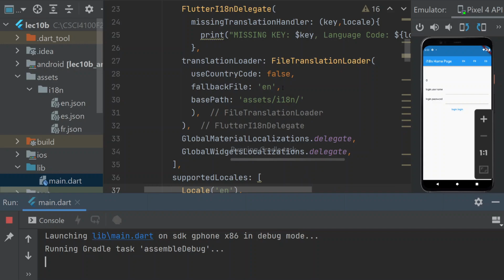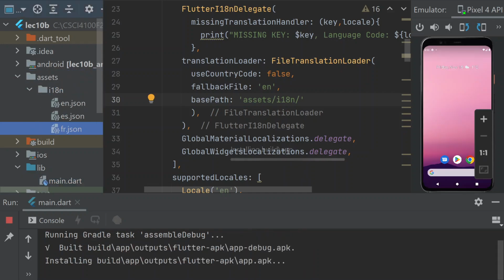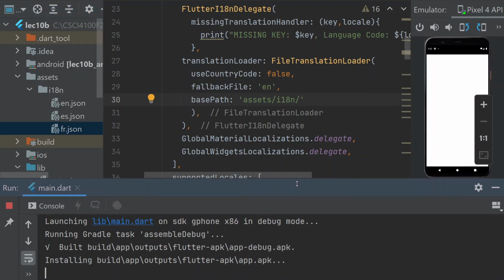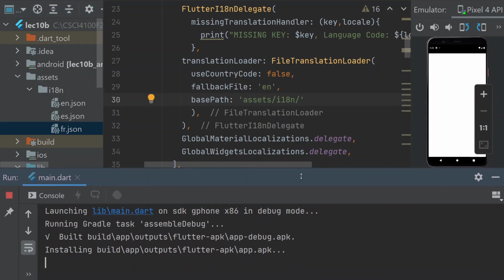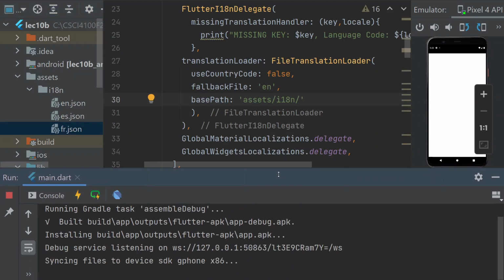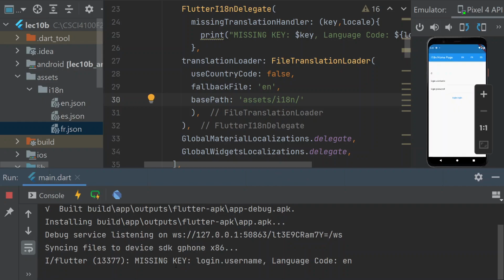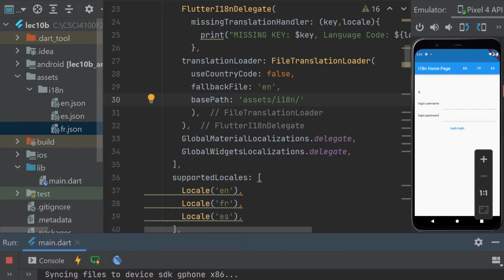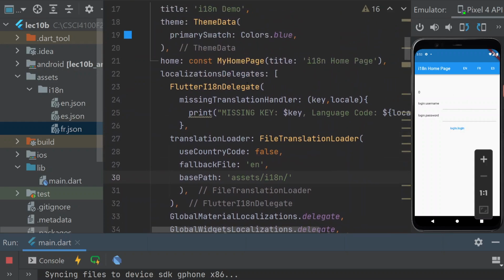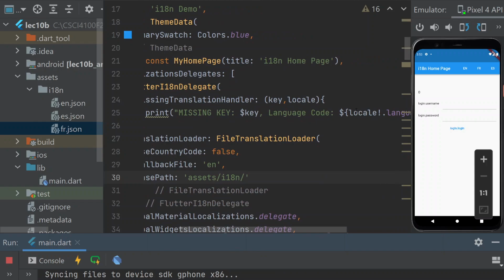I wonder if this is the wrong base path. I don't think so though, because it should just be this directory, which takes you here. Yeah, it's still missing, so it's not that. This part's not finding what it needs.